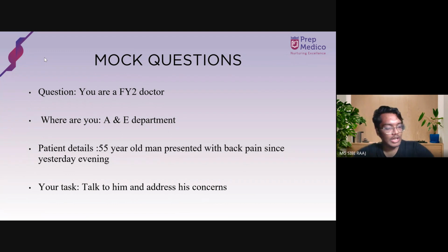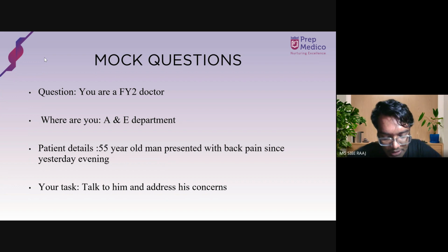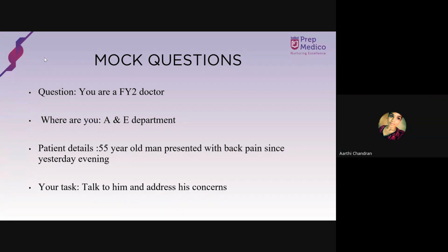Aarti, do you have some doubt? Yes, it was regarding the medicine part. If that patient requires any physiotherapy, if he's having a condition that requires physiotherapy, how should we advise that? Should we refer him to a physiotherapist? Does it go to the referral part, or can we just tell him that he needs physiotherapy?